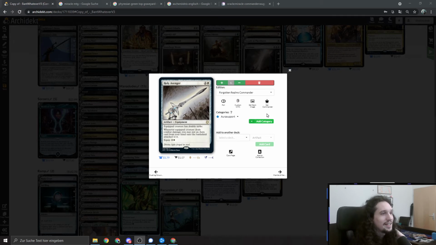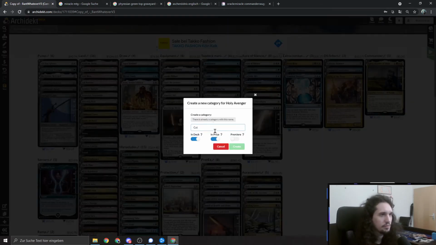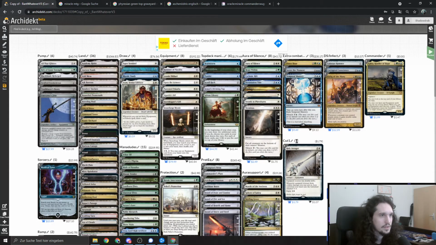So the issue with Holy Avenger is that we have the ability to give our creature protection from white. And in that case, the Holy Avenger won't work. So what we'll do is to cut the Holy Avenger. Cut. Say this one is not in the deck. Category is not in the deck.